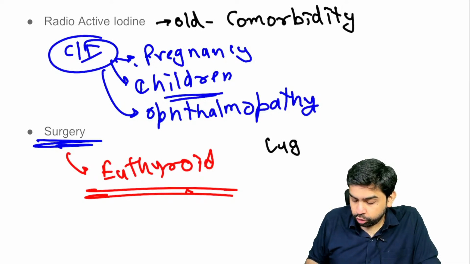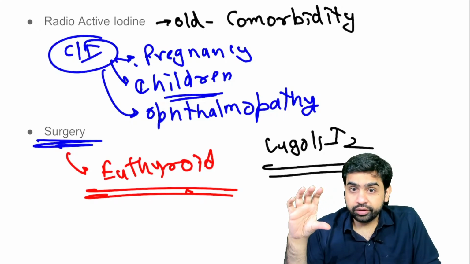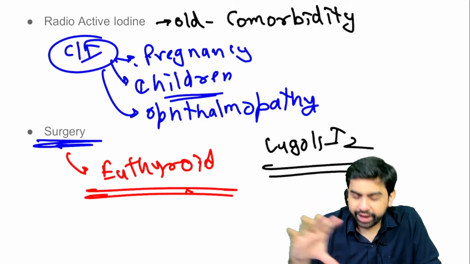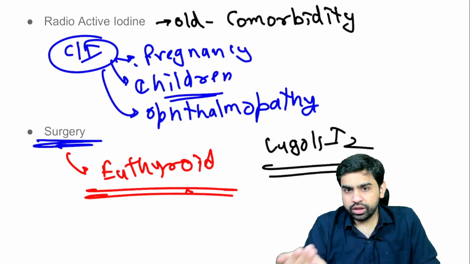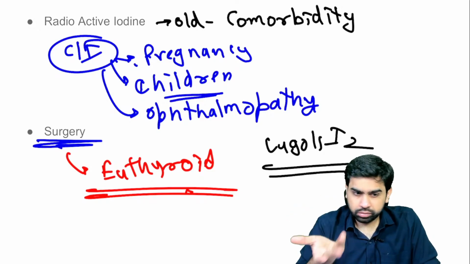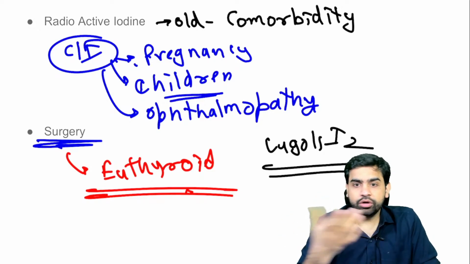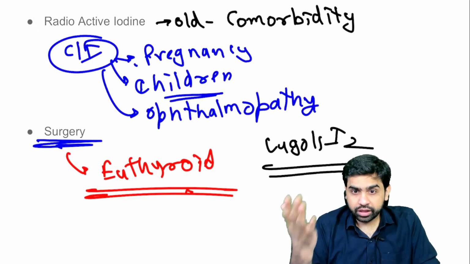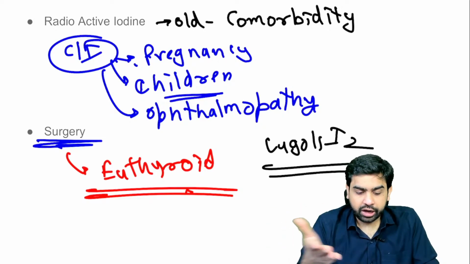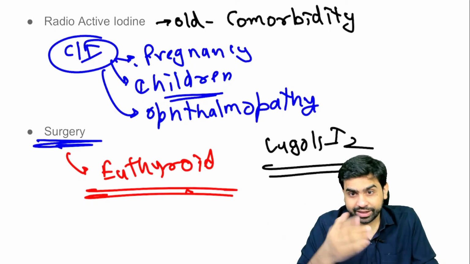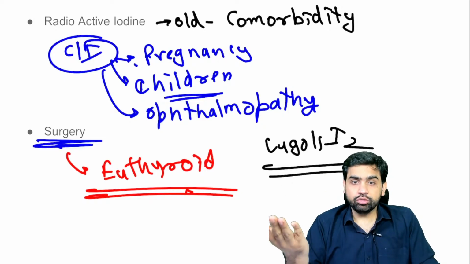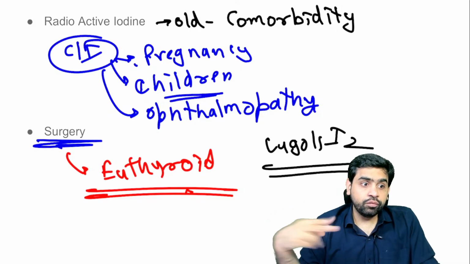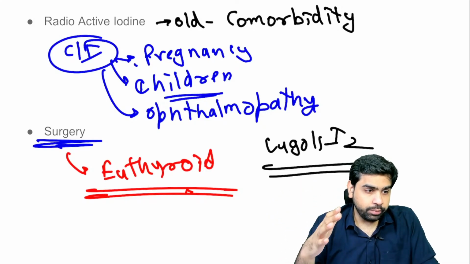What is this particular Lugol's iodine? Lugol's iodine is basically a liquid iodine, which is a very, very high concentration of iodine. Now you would say, whenever we have a goiter or something like that, we say let's have iodized salt, because of lack of iodine, right? But here we are giving the iodine to this particular patient. So this is because of the Wolff-Chaikoff effect, right? Are you understanding my point?